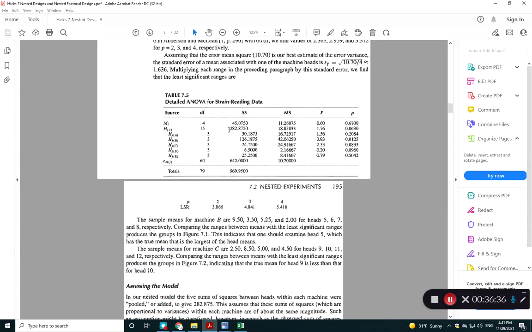15 degrees of freedom, 282. See that? That's why I don't want you to think about the computation directly, because if you think about the computation directly, you feel like, oh, this nested design is something totally new. You can think about it like a factorial design, but in reality we say no, because it's similar but not identical. So we cannot treat it as a factorial design. So we need to pull them back in, okay?